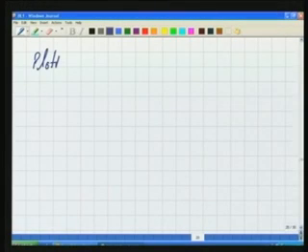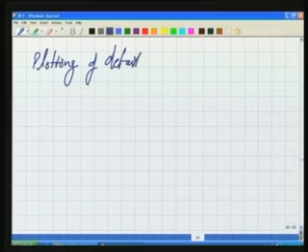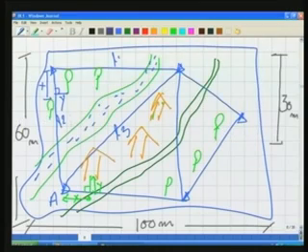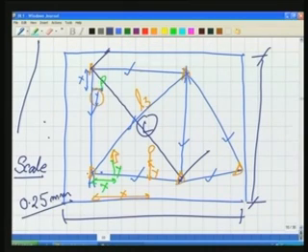Now, finally, how we plot the details, a little bit about it. This is very simple. Plotting of details. How do we plot the details? As we did in the map also, we saw it here in number 10, we plotted some of the details. What we did in that case, for example, for this tree, we measured the distance from this point to this point x, and then from here we drew a perpendicular and we measured along this perpendicular the distance y. So, making use of these two, we can plot this tree.